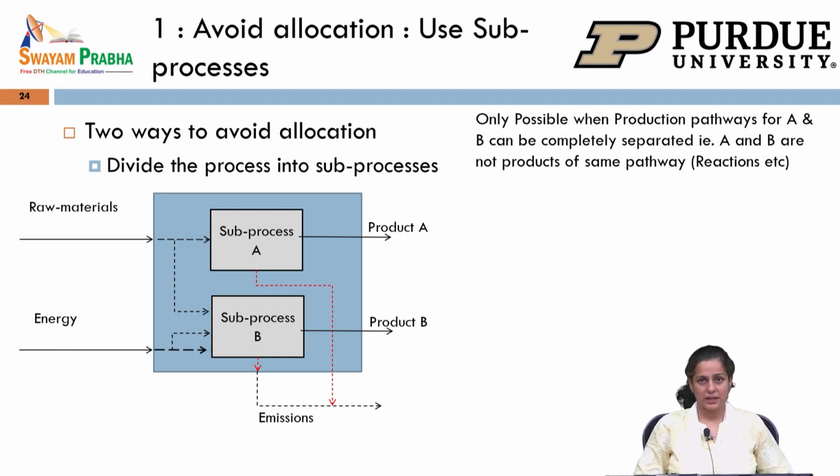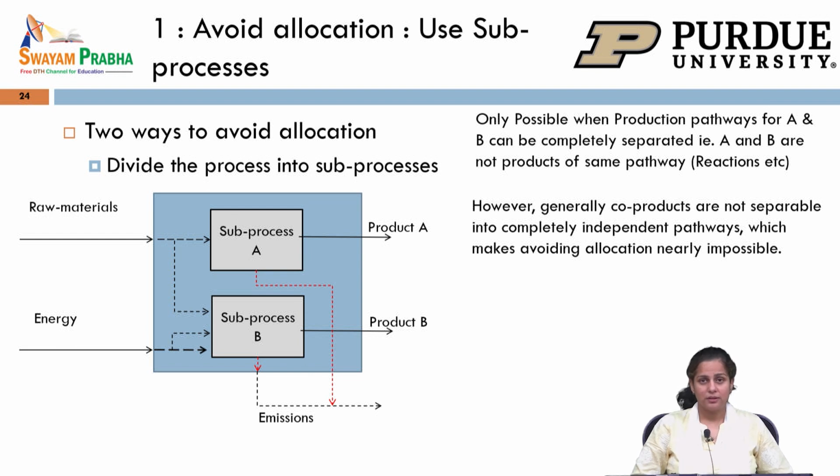Let us say we have a factory that is making a square metal piece and also making a circular one, and there could be a very different pathway of making circular and square ones, and there could be different lathe machines. In this case, both of those are operating independently, and hence even though they are part of the same manufacturing plant, we can separate out the pathways for those and avoid allocation and actually get accurate information for impact for product A and product B.